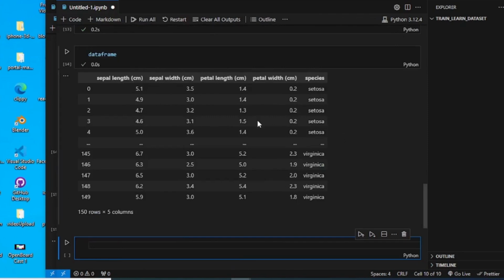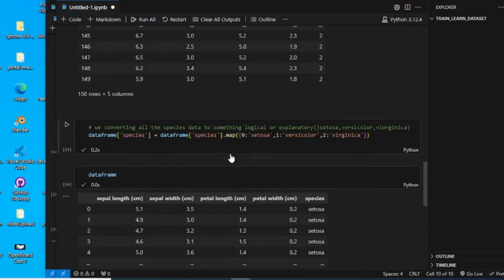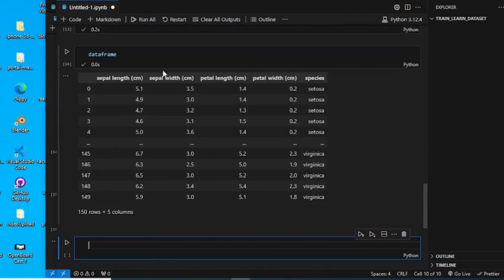So this is explanatory now. We can now understand the data set very well, even though we have not made any predictions or any learning. So our next step is to groom our data set, pick our relevant x data and the y values, and based on this x data and the y values that we get, we train them. Once you train the data set, you can learn from it and make predictions.